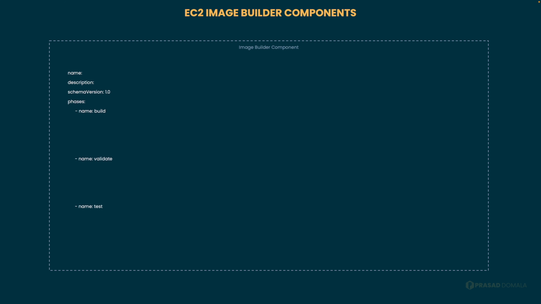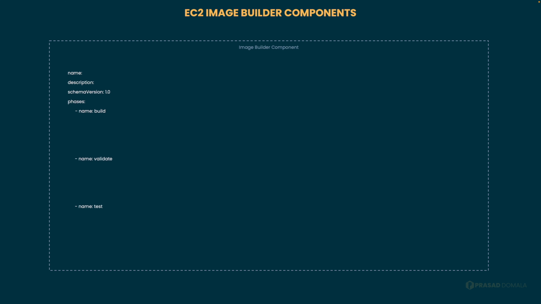The test phase is used to test our AMI. So this phase is triggered after building the AMI. A new EC2 instance is launched based on the new AMI and executes a series of tests we define in the test phase. For example, if we need Apache to be started when a new instance is launched based on the AMI, we can add that step to the test phase.